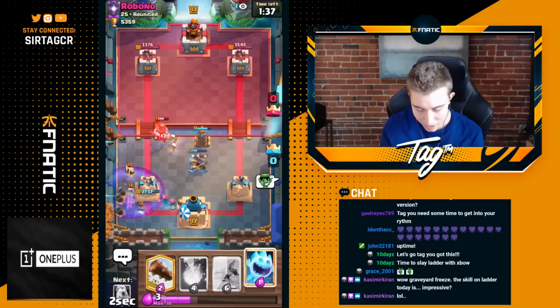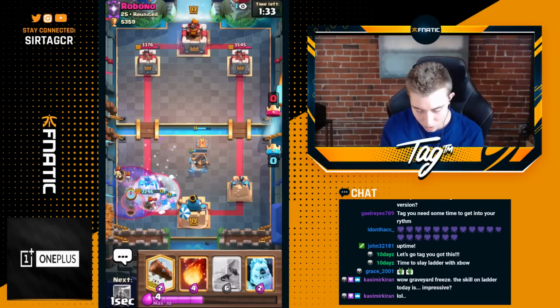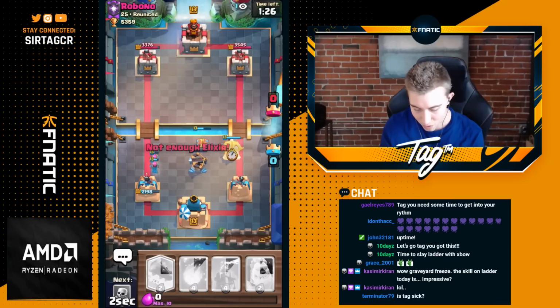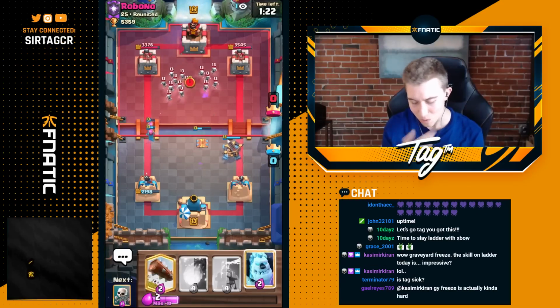So we're going to set up a defensive Xbow Tesla, and that should be more than enough to deal with the Graveyard Freeze coming at us. So we still have the Tesla on the map and still have the defensive Xbow. I'm going to end up going in for another Xbow. Unfortunately, Xbow does expire because it took too much damage from that initial Fire Spirit.